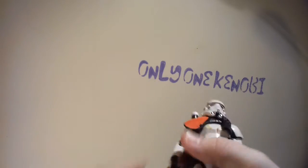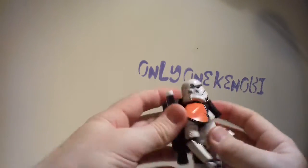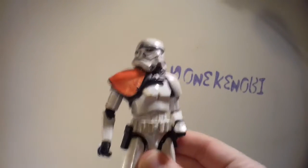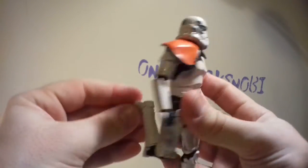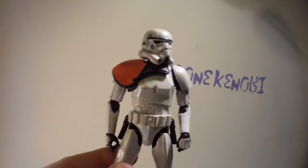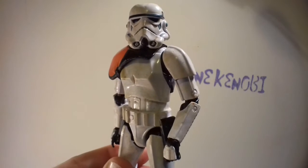Let me take all the accessories off and have a look at the other bits of articulation. There's a hinge on the wrist, which is nice. Taking the backpack off again — you've got an ab crunch, which is a great feature. Can you see on the pauldron there's a little stretch mark detail — some nice additional sculpting. And yes, it is a double joint there too. These are great. I've not been dodging the six-inch line, I just made the decision not to get involved, but I don't regret getting him — he's one of my favorite characters, and he will go very nicely on the wall.